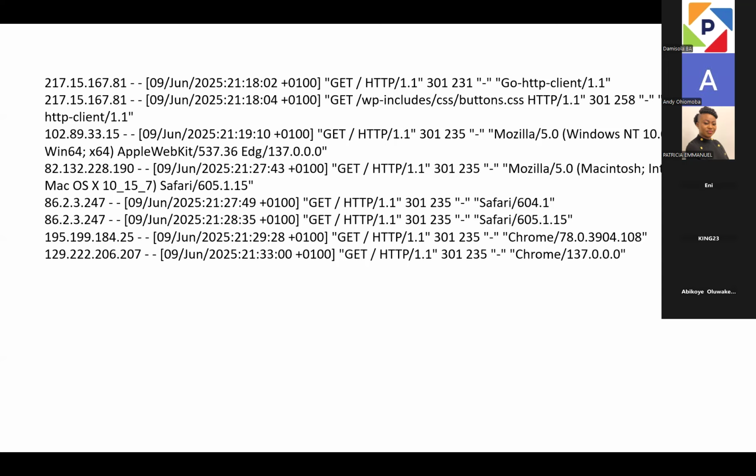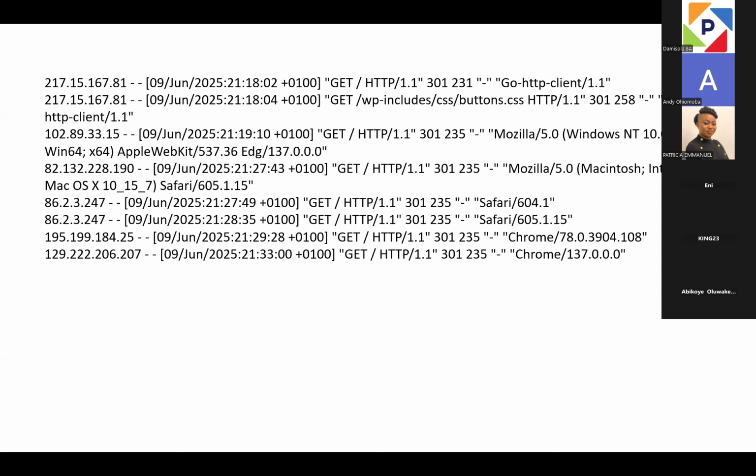I think the second one. Okay, why? Because it's different from everything. It includes CSS. That jumped at me the moment I saw it as well.